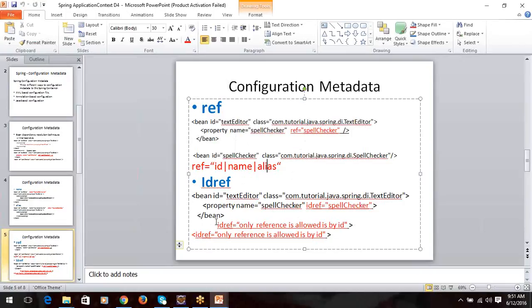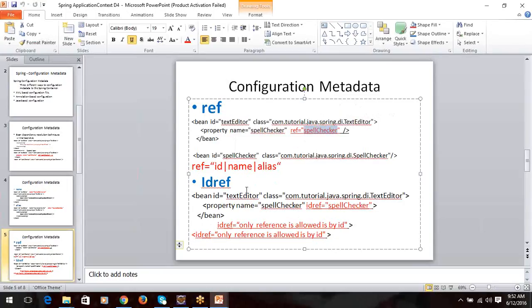Now let me show you these two examples. Reference is just mentioning the reference of the dependent; that reference value, you can mention ID, name, or alias. Similar to ref, you can also use the idref.